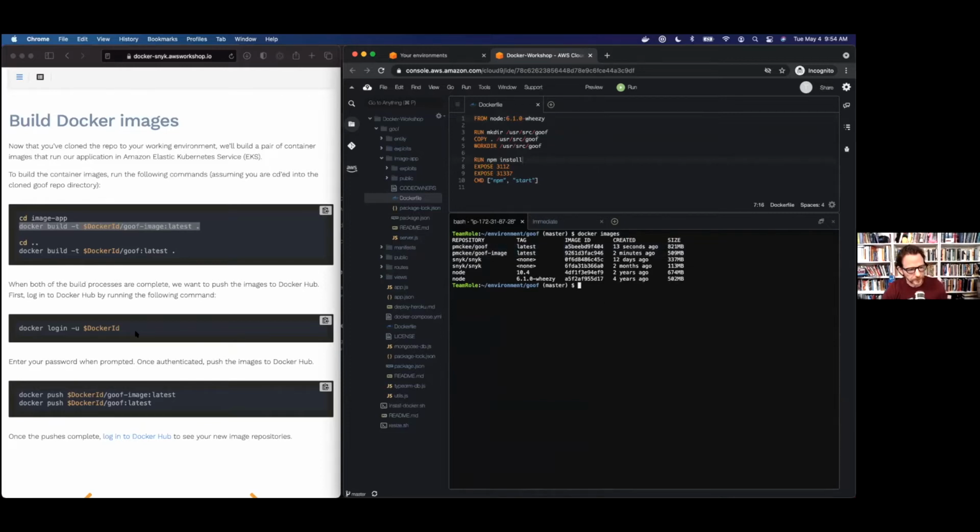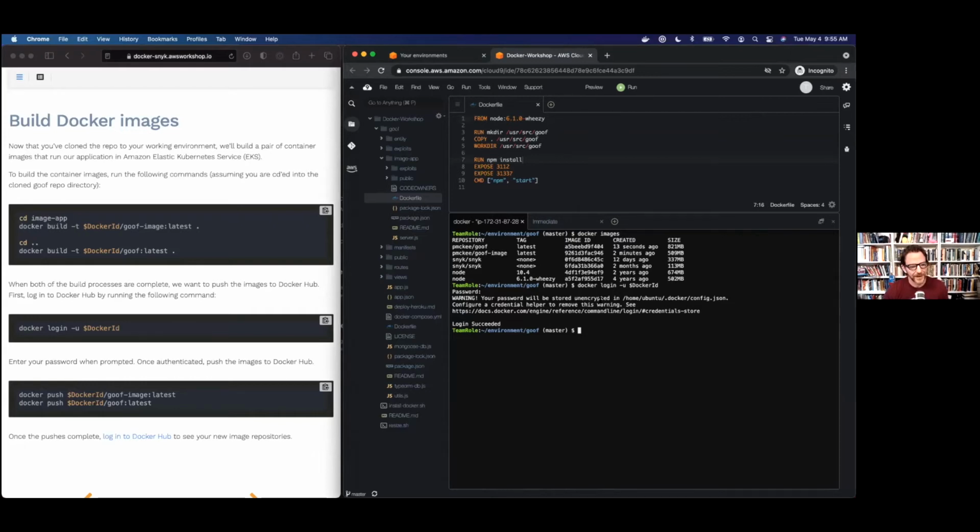Okay. Next thing we're going to do is we're going to push these images into Hub. And to do that, we've got to make sure that we're logged in. So I'm going to copy that command to log in. So we log in here, docker login -u, and my Docker ID is pmckeys. And that's going to ask for a password. Okay, that is telling you your password is going to be saved. So we usually recommend not using your password when you log in if you're on servers or CI/CD type things. If you want to learn more about that, stay tuned.